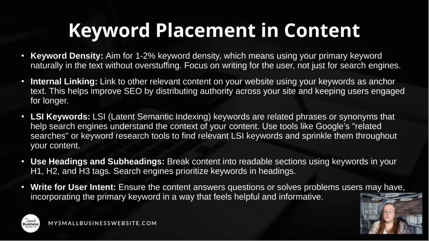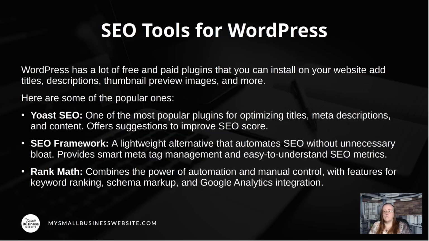You want to make sure that you're writing for the user, so make sure that the content provides answers, solves problems, and uses the primary keyword in a way that's helpful and informative. So the focus is on providing value and helping people. If you do that, it will be more natural.